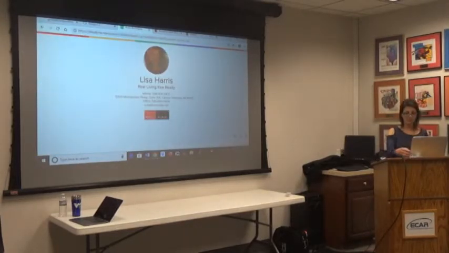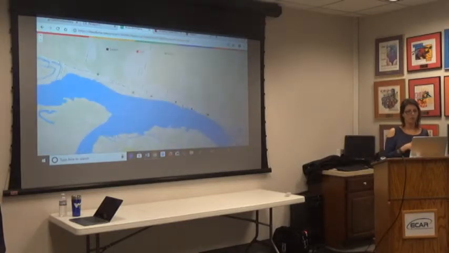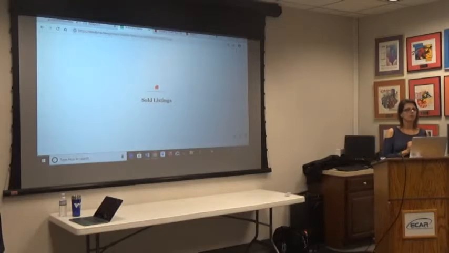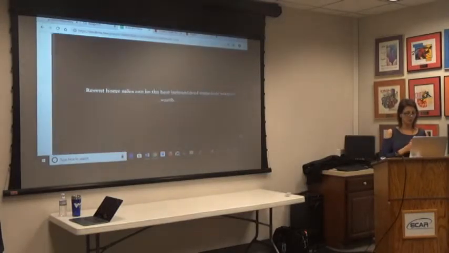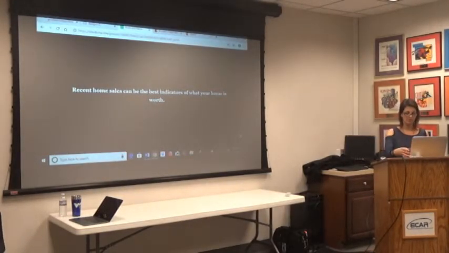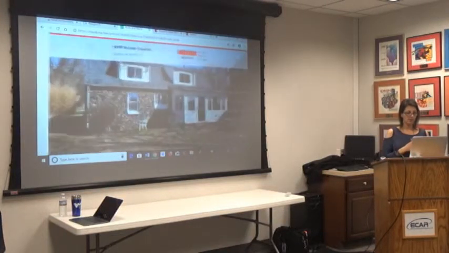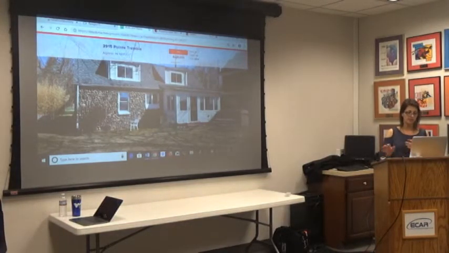Your contact information pops in, click the arrow, it gives you a map of all the properties that you selected for the counts. You arrow to the next one. Sold listings first, they're separated, so here's your first, gives you a little byline about solds. And then you click, here's the first one. So you can see it's very limited to what I see here. I can see sold, 4 bedrooms, 1 bath, square footage, and then the first photo.